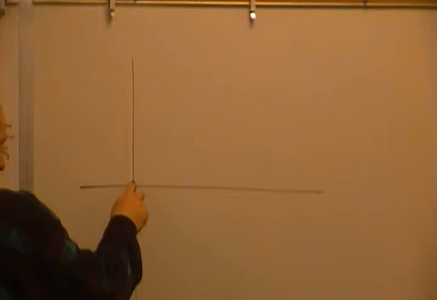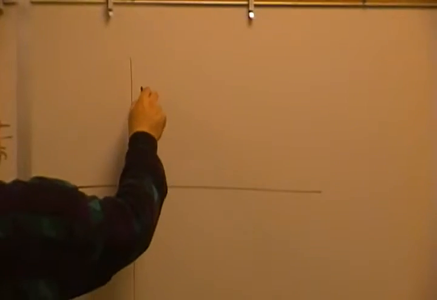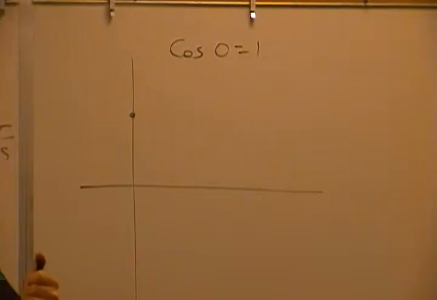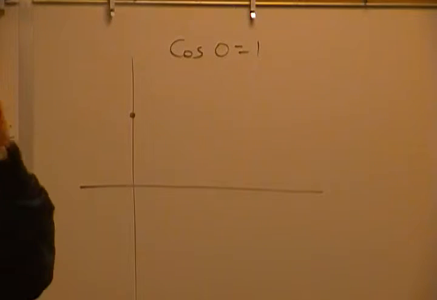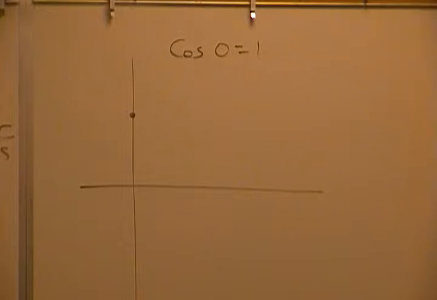Is cosine of 0 equal to 0, or is cosine of 0 equal to 1? Cosine of 0 is 1. And by the way, because people are having trouble remembering that, that is my new picture on ngrade. When you go on ngrade, it says cosine of 0 is 1 and sine of 0 is 0. So every time you look at your homework, it's right there until it burns itself into your memory.